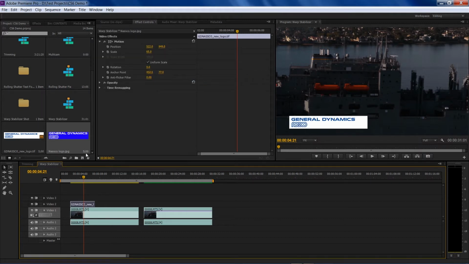But the other way to do it now is I can just simply drag this clip down. I'm going to hold down the Alt key, I'm going to drag this down, and you can see it replaces it that way as well now. And all of the properties, and if I had animation and keyframing on there, that would all carry over. But it's just a good, quick way of being able to replace that clip with something from the bin.